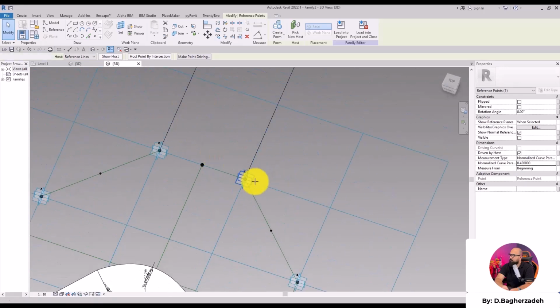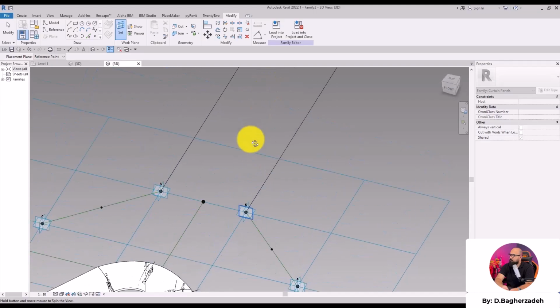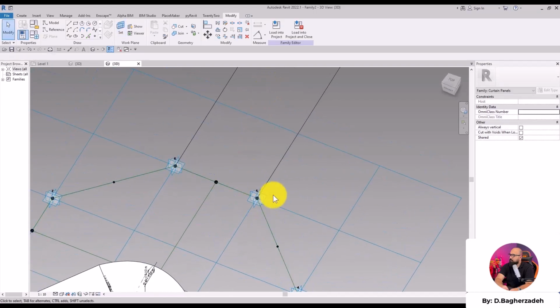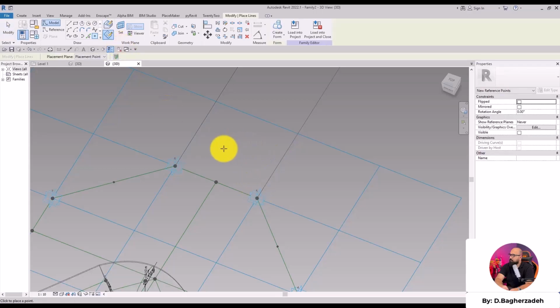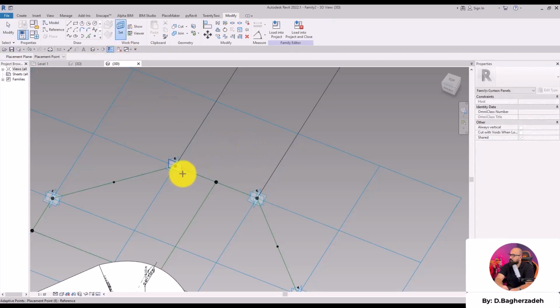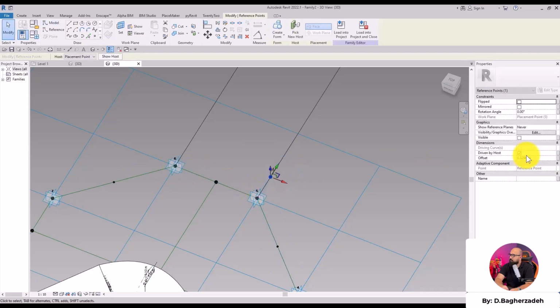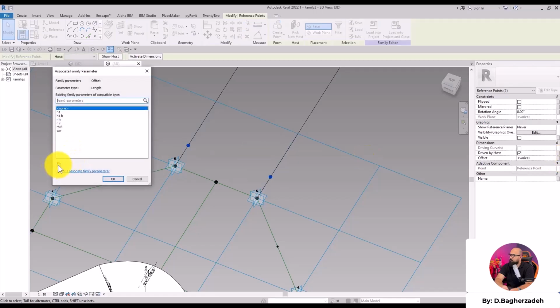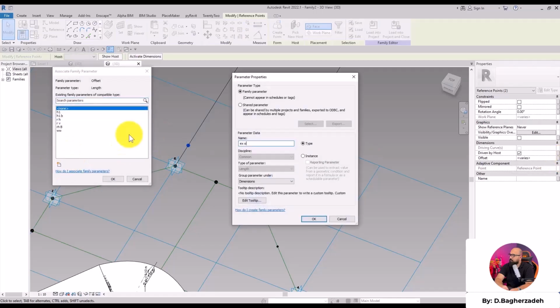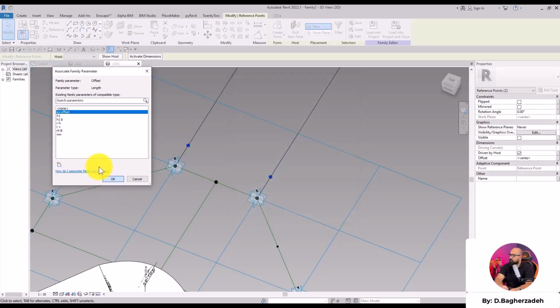Exactly like before, first we need to start by setting the work plane here, then right after a point on the work plane. Like this. Okay. Now, after that, we need to specify an offset for both points on both sides. Okay, good. After that, we need a parameter for these offsets. I'm going to call the parameter EX offset, as in exterior offset.